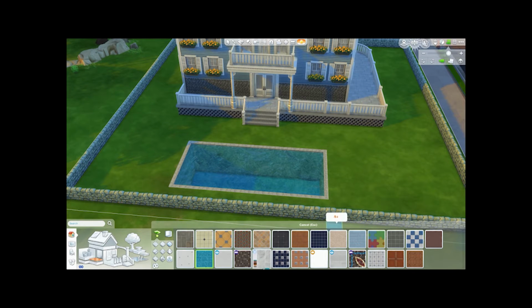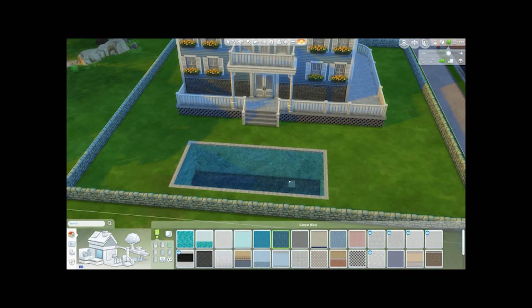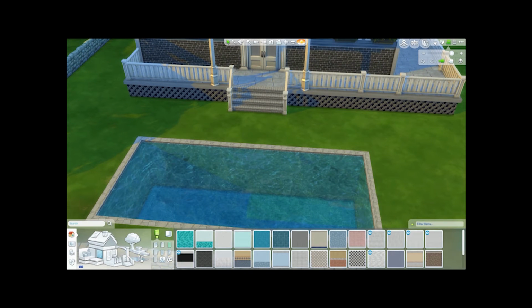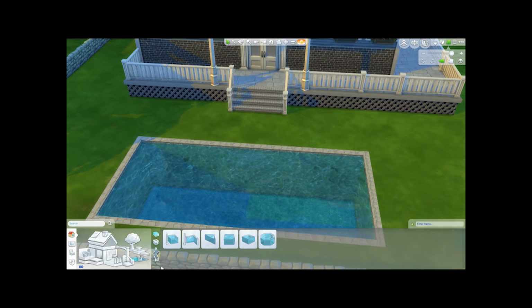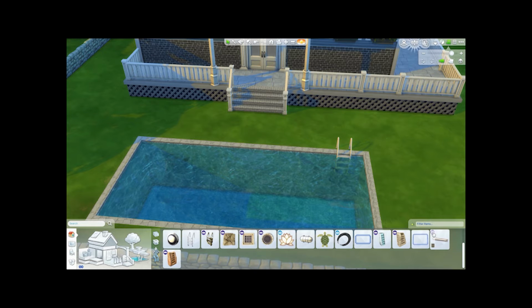Like that, or let's go with that one for this, and then we'll go with this, like that. I don't really like that. We're just going to go with the regular old, how it looks. Maybe put a ladder on there. Put a little ladder here. And then maybe a diving board also.